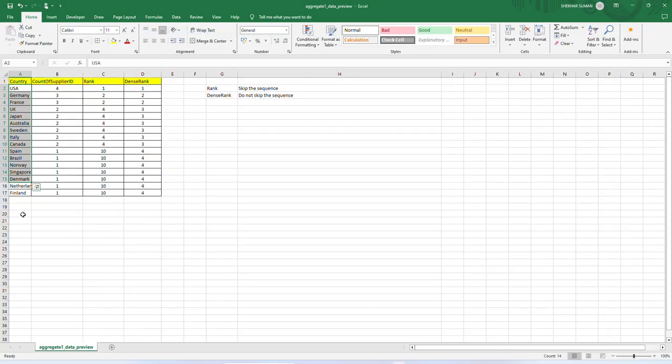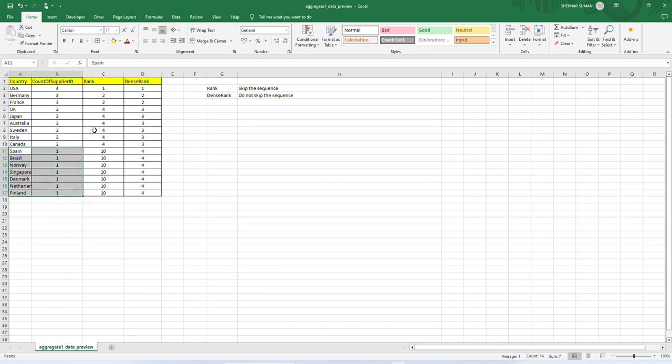We have all these countries and the count of supplier ID associated with each. USA has the topmost supplier count, which is 4. Similarly, Germany and France have 3 suppliers associated, and similarly a count of two for these countries, and one supplier ID associated with all these countries.